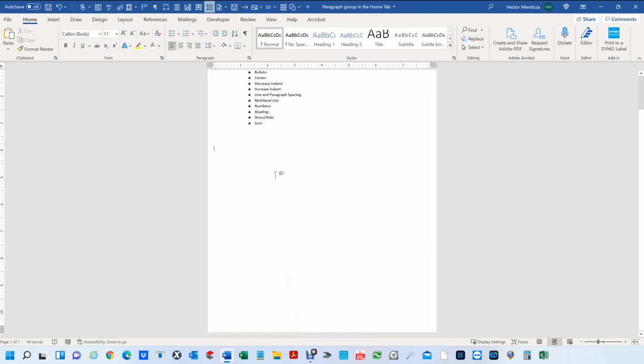I'm going to put in random text, so equals RAND, open parenthesis, I want 30 paragraphs with each paragraph having 5 lines. Close, enter.